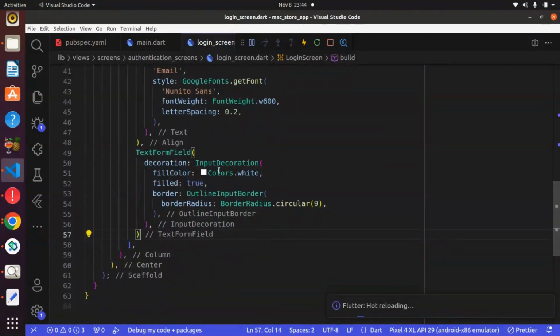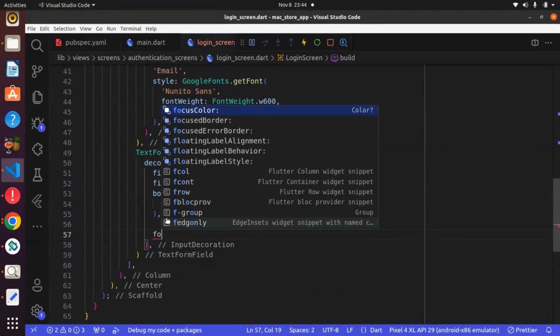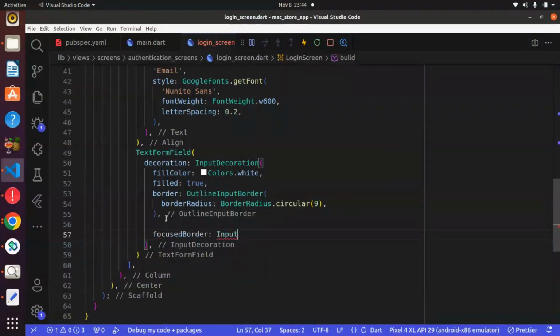And also within the InputDecoration, there is a property known as focusedBorder, and we can set it to null by saying InputBorder.none.